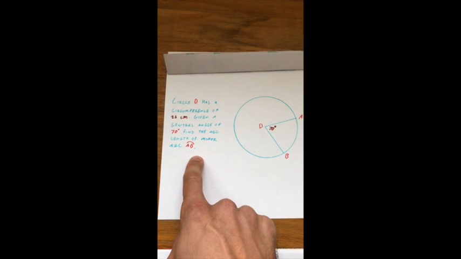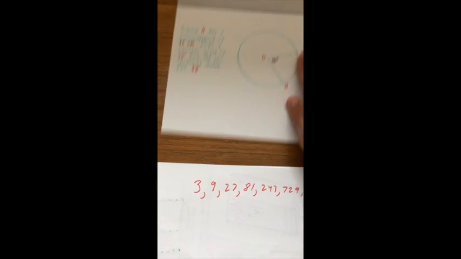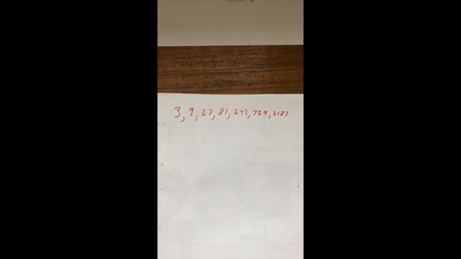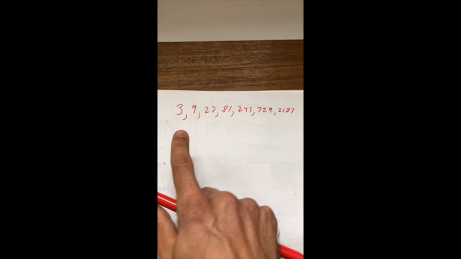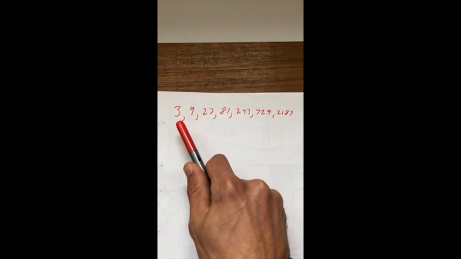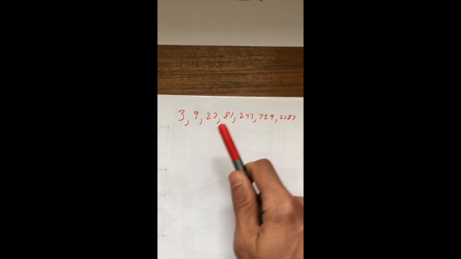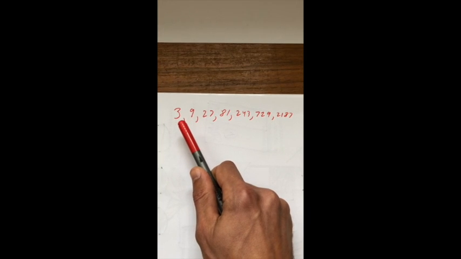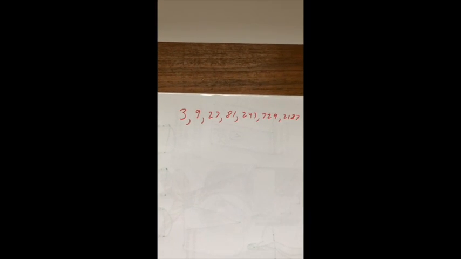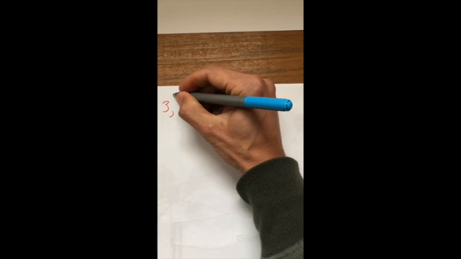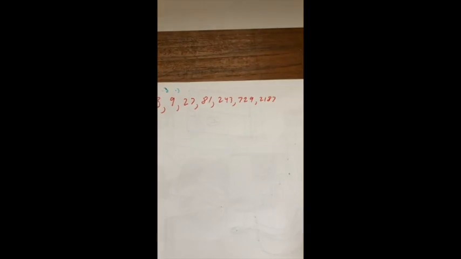So we're going to answer this question in just a second, but first let's visit our geometric sequences that we played around with, because there is a direct connection between what we've done and this new material. So here's a geometric sequence: 3, 9, 27, 81, 243, and so on and so forth. And if you're looking at it, you can probably see pretty quickly that we're multiplying by 3 every time. Right, so we do times 3, times 3, and so on and so forth.